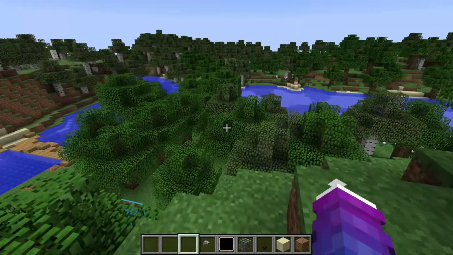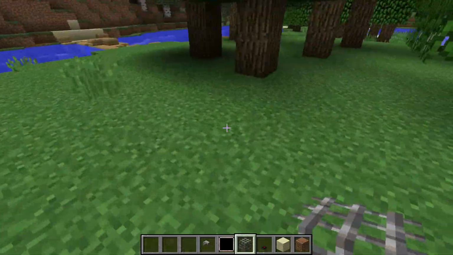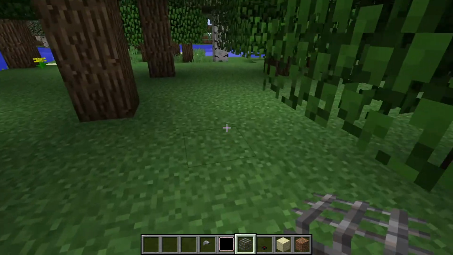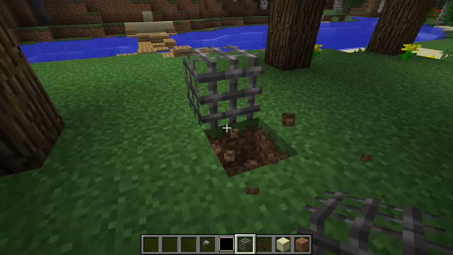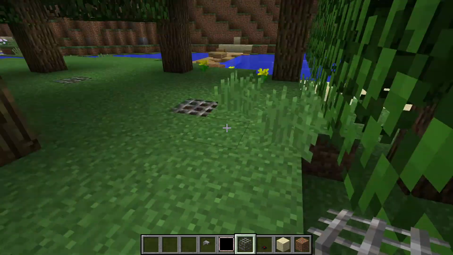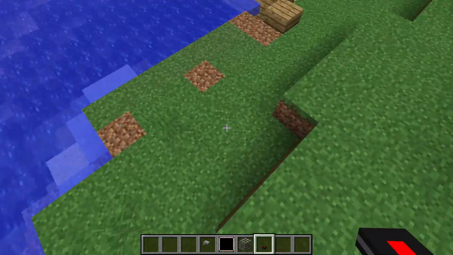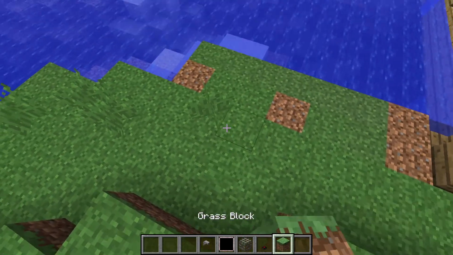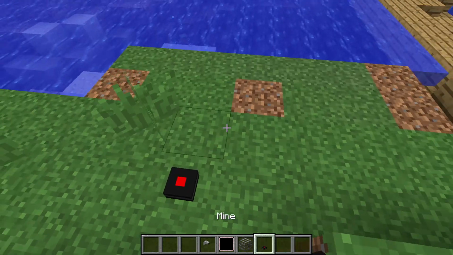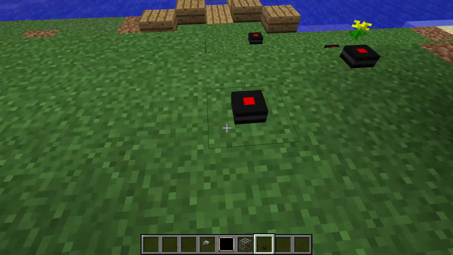So next, I think I want to add some cage traps. Since those, he will need to kill himself to actually escape. Hopefully, I don't activate that by mistake. I'm also going to place some mines just to make it obvious. Just to throw him off, like, thinking these are the actual bombs.